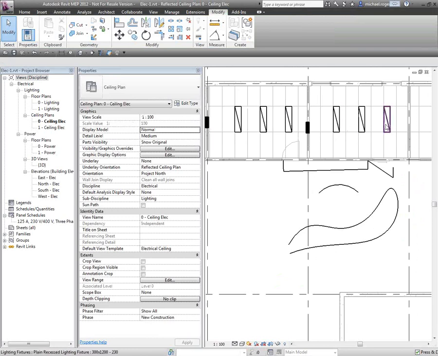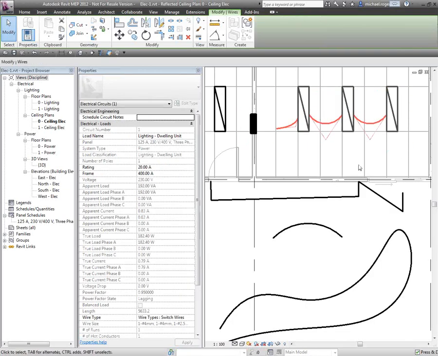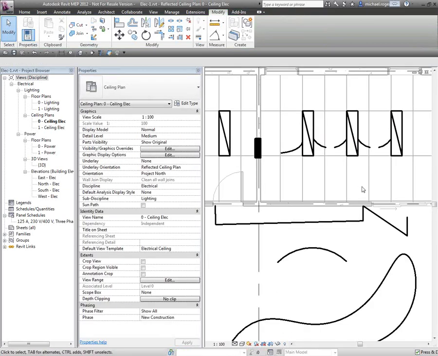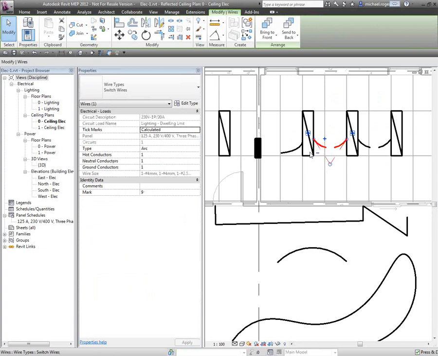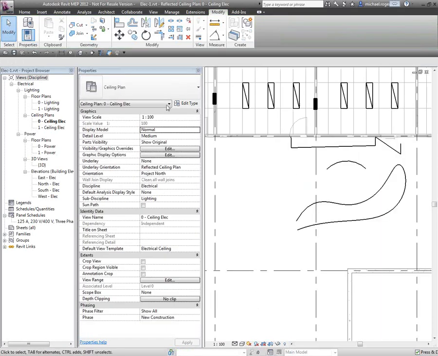If we wanted Revit to connect all the wires up automatically, the easiest way to do it is press Tab, select it, and then select the little wire from the wire command there. Okay. As you've probably seen, I've already created a filter for these wire types. I'll show you how I did it right now.